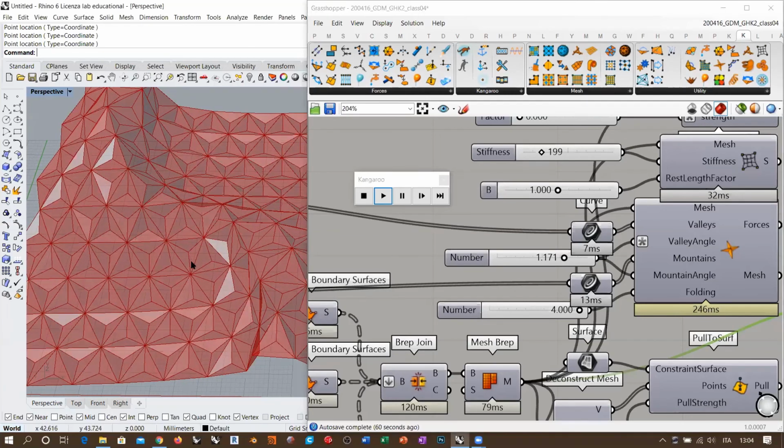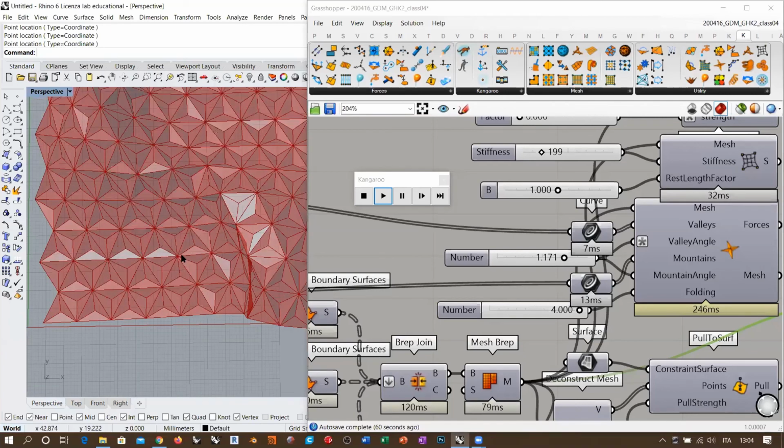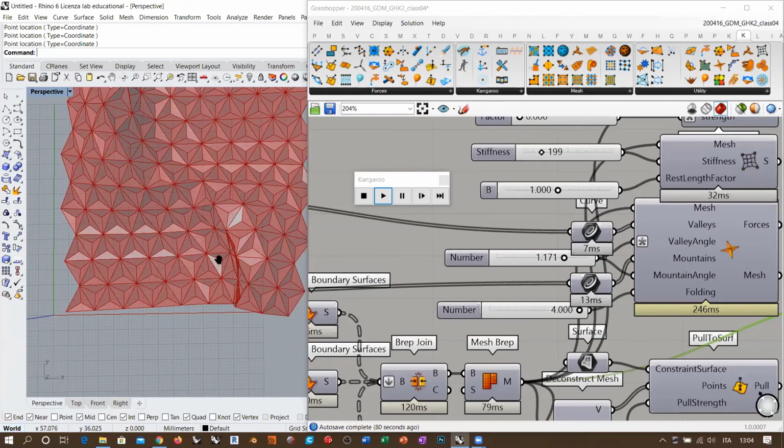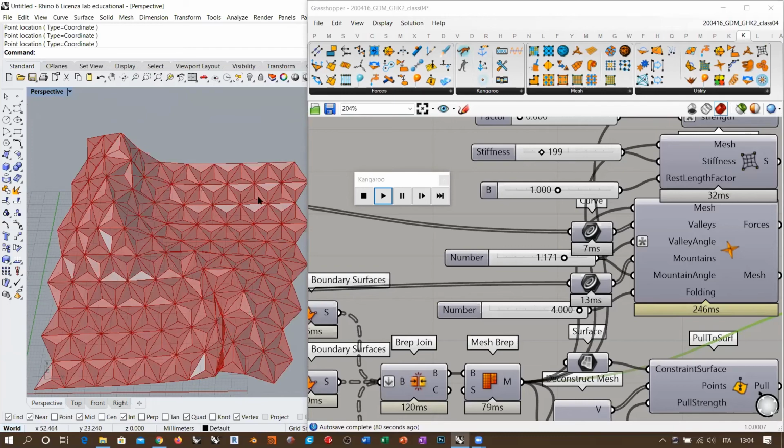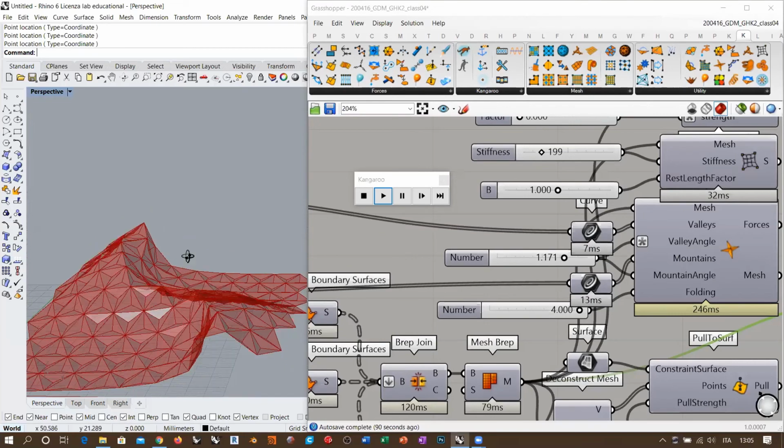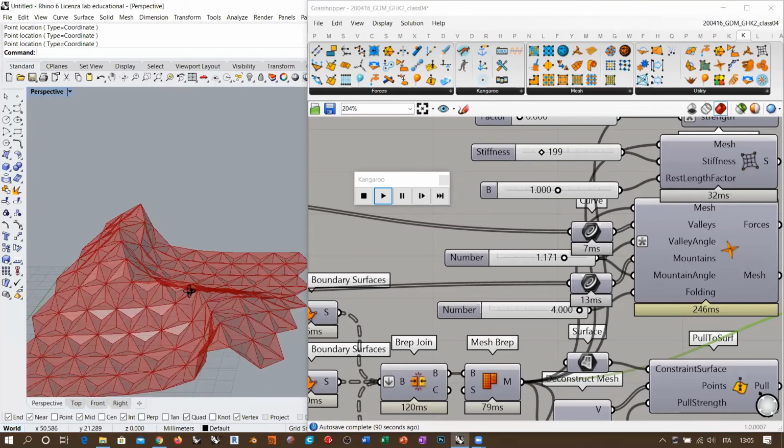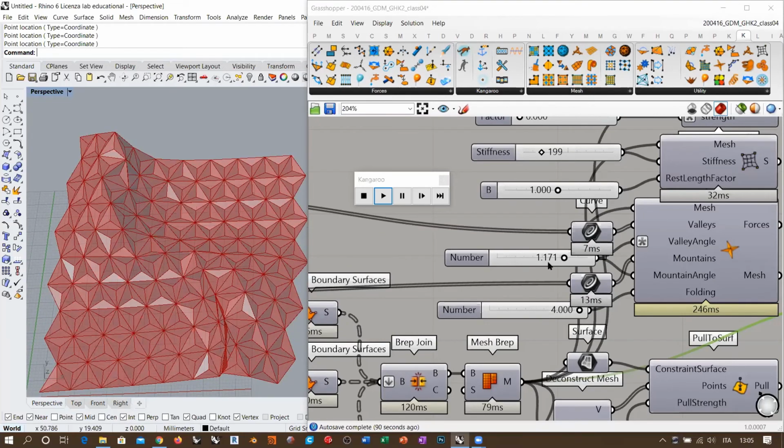And eventually I can also increase this value quite a lot. You will see that this mesh will start to contract and will eventually bend or fold also in these areas here where it is not strictly necessary due to the pull to surface. So all of this is actually folding according to the origami pattern that we have decided.